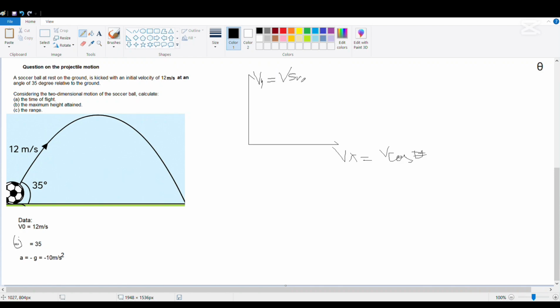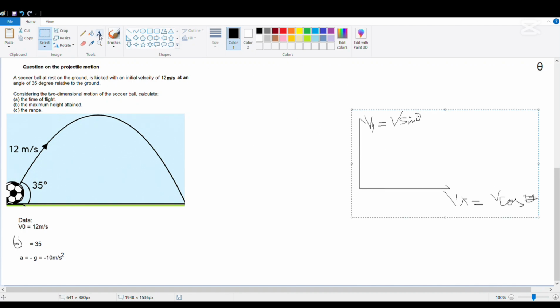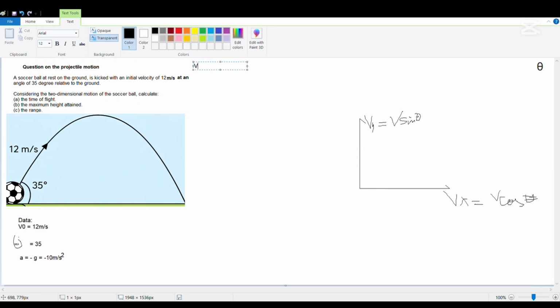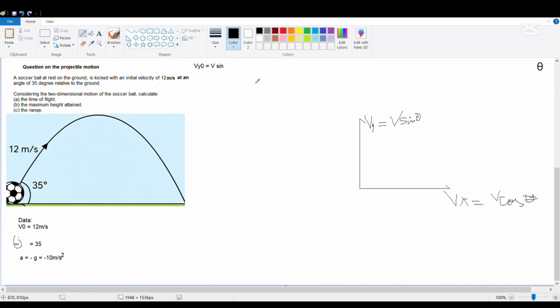So what we do here, and why I'm doing this, is because we need to know the y component of the initial velocity. If I go for the y component of the initial velocity, and put this thing in the corner for a while, we say Vy naught, which is the y coordinate, is equal to V sine theta. And theta, again, I need to draw this, I'll probably do it this way, it is easier. This is theta, this is the angle here.